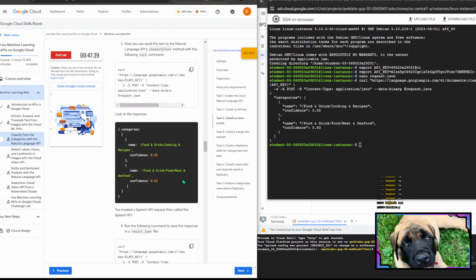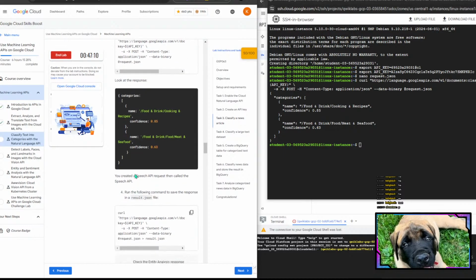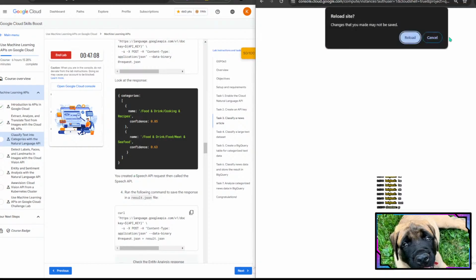Okay, that might be it. Was it classified and categorized already? Okay, that is powerful, like using... wait, cancel.